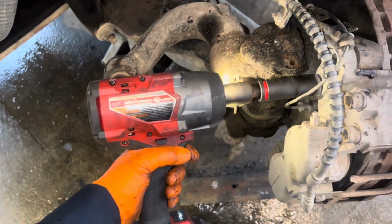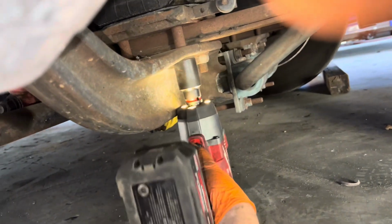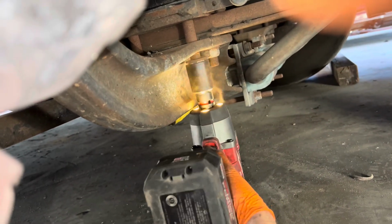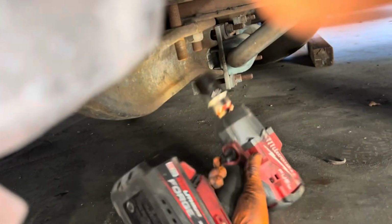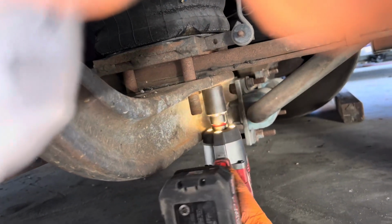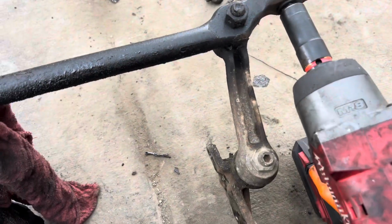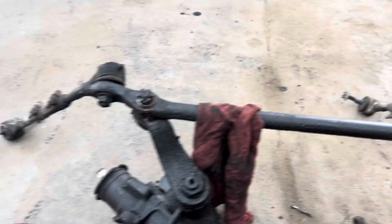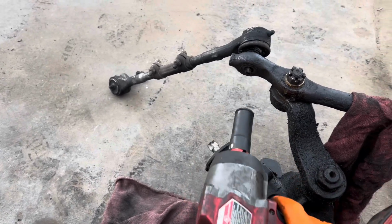Now, if you're doing heavy suspension work or something seriously heavy, the 1/2-inch drive is the way to go. That's what I'm using here. The 1/2-inch drive is putting in the work, doing some suspension work on this motorhome, just removing the airbags on this one. If you're doing a lot of suspension work like I'm doing here, the 1/2-inch drive is the way to go. It works just a little bit better, and you tend to have the bigger sockets for suspension work. Anytime I'm doing suspension work, that's what I'm using, the 1/2-inch drive.